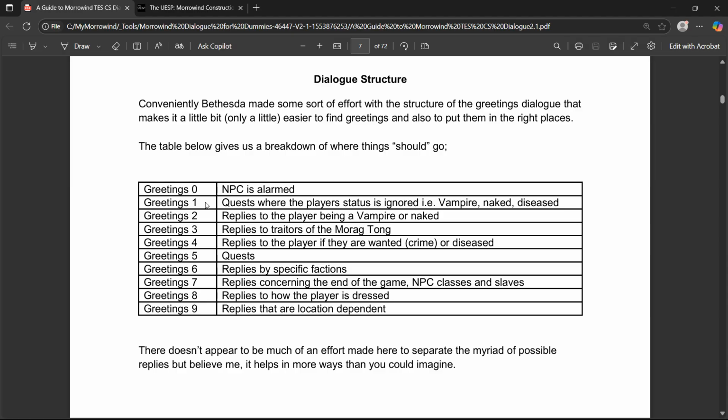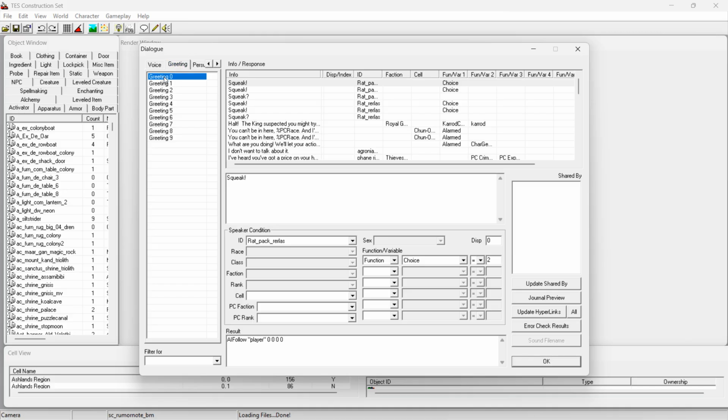We're going to go with greeting 0 because greeting 0 forces your mod to initiate that greeting. It's a forced greeting. No matter what, they're going to start it. Everything else has requirements. Like 9 requires you to be in a certain location for the NPC to be in, say they have to follow you and all that stuff. And you can do that, but we're just going to do a basic forced greeting. So we're going to start with 0. So make sure 0 is highlighted.